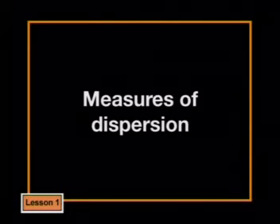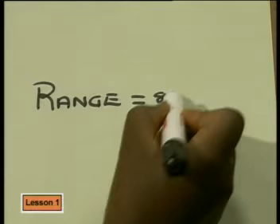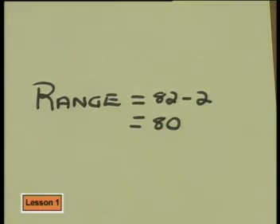Let's see if we can find another measure of data that could be useful to us. We can look at how the sample varies or is spread across the range of data — in other words, how it is dispersed. We call these measures of dispersion. The range, interquartile range, and semi-interquartile range are measures of dispersion. The range is the difference between the highest and lowest values. So the range of this data is 82 minus 2, giving a range of 80 — telling us there's a very big difference in numbers of children from day to day.